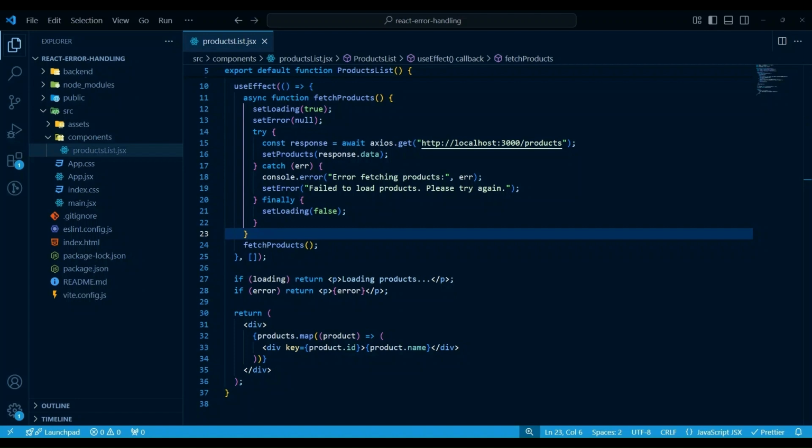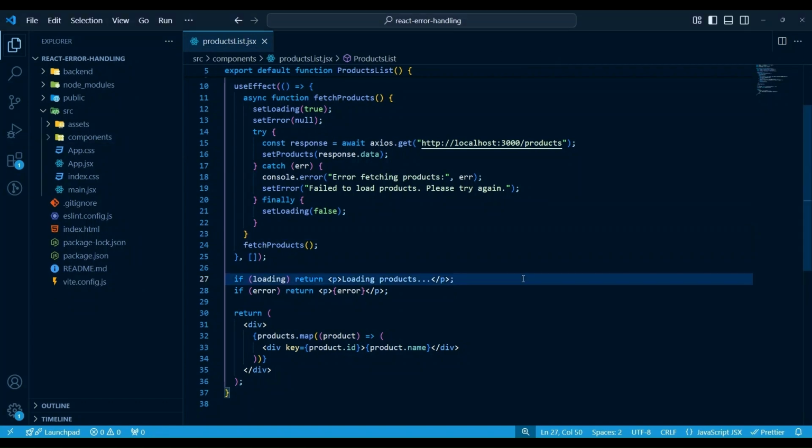So, the first step is creating a custom Axios instance with a predefined base URL. This way, we avoid repeating the base URL across components. And if the base URL changes, we only need to update it in one place. This aligns with best practices, ensuring components focus solely on rendering the UI and handling user interactions.